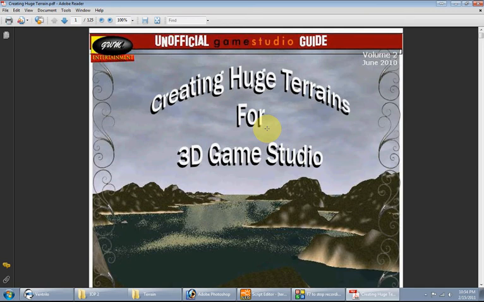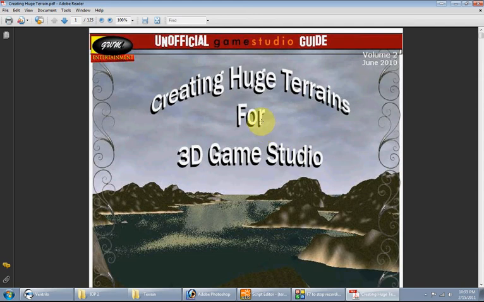to create one massive terrain. The nice thing is that the 3D Game Studio game engine also allows you to use an LOD function, a level of distance or line of sight type of function. That means the terrain in the far distance that your player's not really walking on is scaled down to a lower poly model. But as the camera gets closer to that zone, the terrain increases its detail level so it looks fantastic.